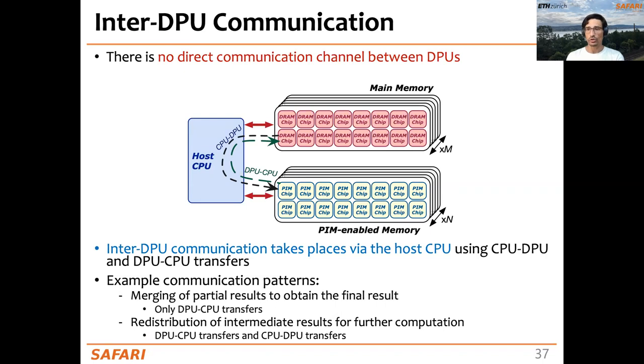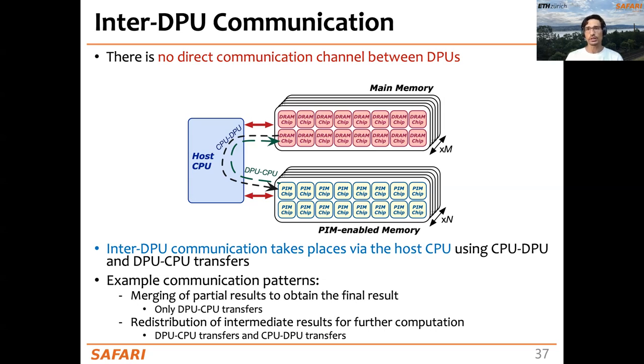One important characteristic of this UPMEM PIM system, which is also a common characteristic in other real-world processing in memory systems, is that there is no direct way of communicating between PIM cores. In other processing in memory systems, there might be some way of communicating, but not in a very complete, one-to-one manner. So there is a challenge here in the communication across different PIM cores or across different DPUs in the case of the UPMEM PIM system. The communication across different DPUs needs to happen through the host CPU. And even though this might entail an important overhead for certain applications, for many other applications, it's a small overhead that can be easily amortized.